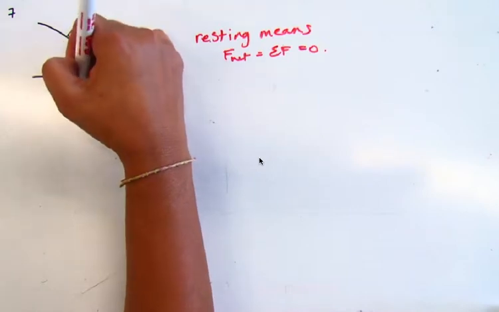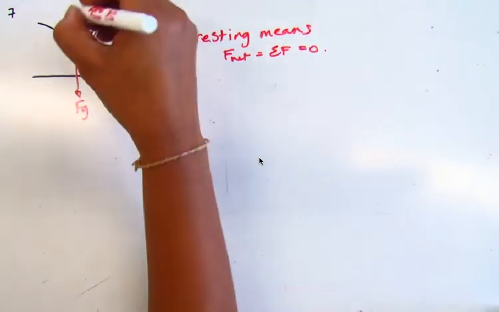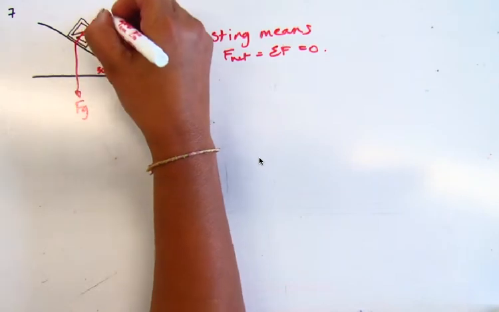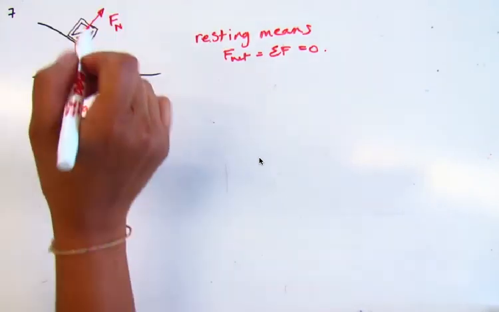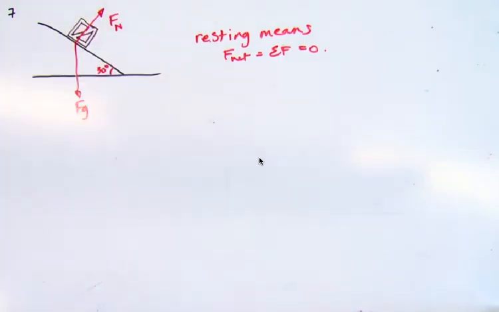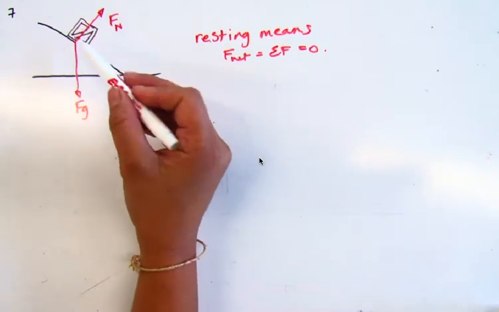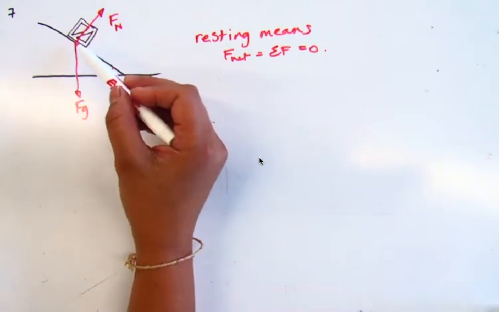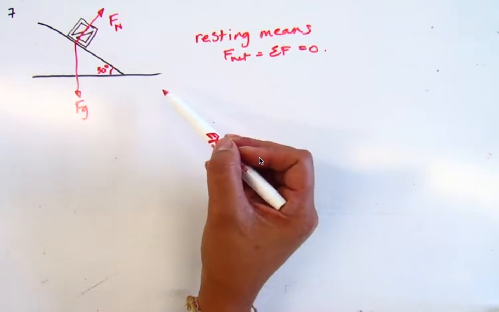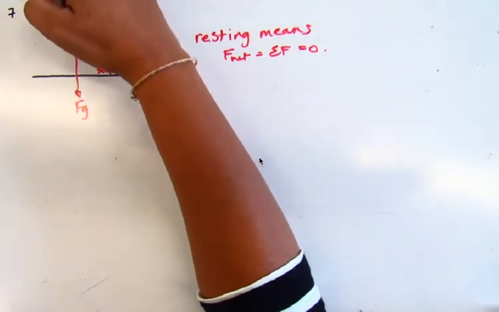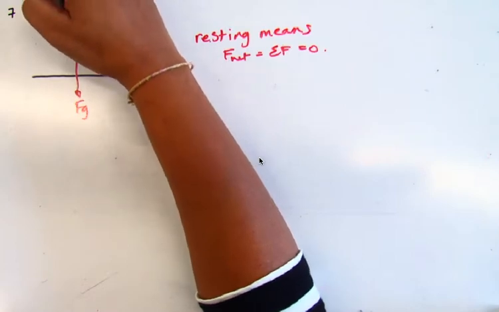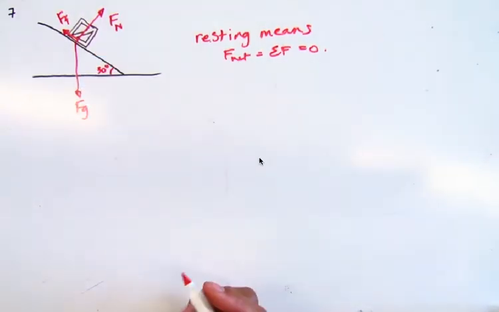Well, we know that gravity is acting down. We know there's a normal force, and the normal force is going to be perpendicular to the surface. So it's not going to be in line with gravity, but off at an angle. Now, is there any other forces acting? Well, if you look at just these two forces, you can see that they kind of add up to a force that's sort of down the slope. So in order for this crate to be resting, friction has to be holding it in place. So we're going to draw a force of friction holding it there. And those are the three forces that we have.